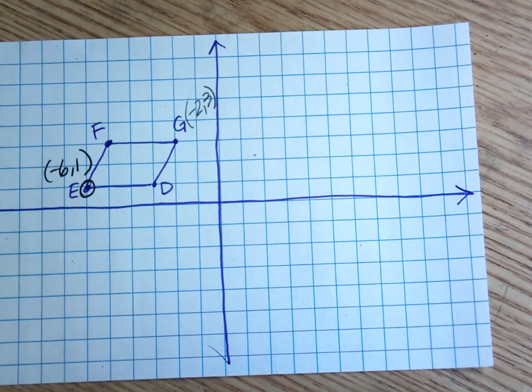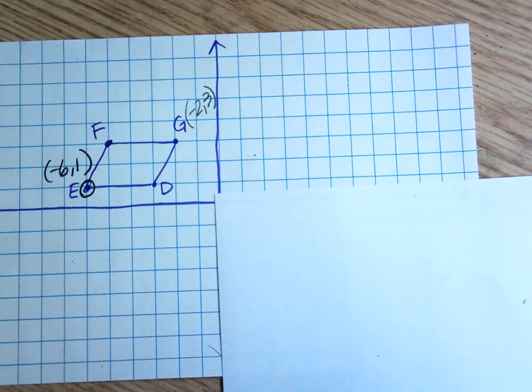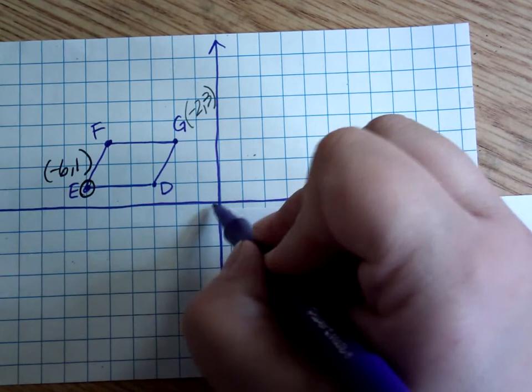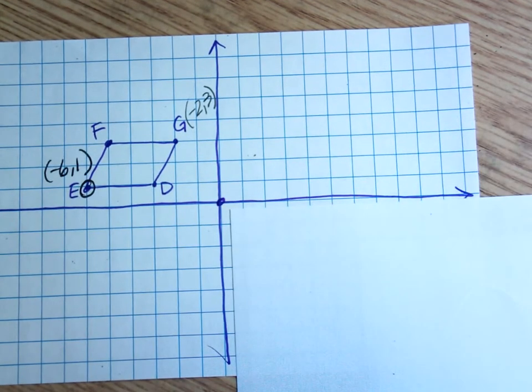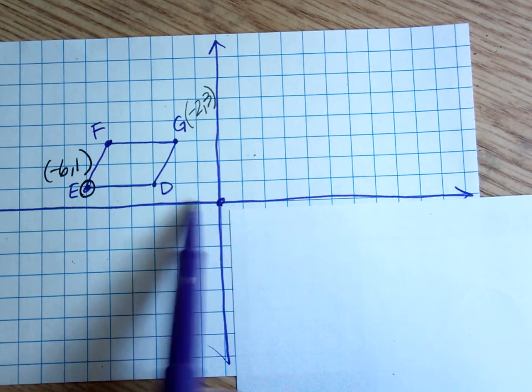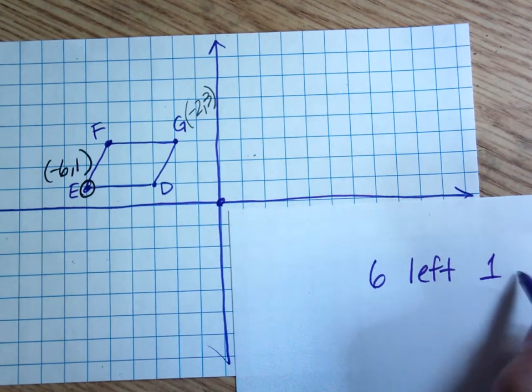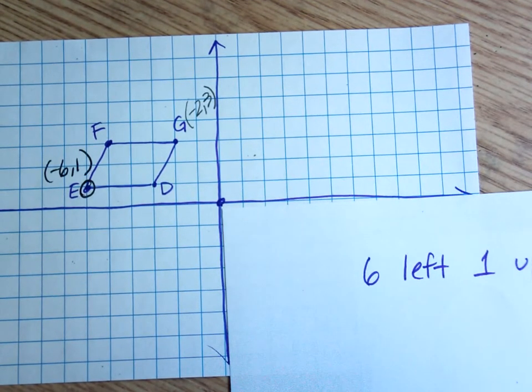Okay, so let's go ahead and talk about rotating point E without using a transparency that we can spin. So point E, one way I can do it is I can say if I'm going to rotate it, let's go ahead and do it 270 counterclockwise. I can say, well, let's see, how do I get to E now from the center? And notice I'm not calling it the origin, I'm calling it the center, so it really doesn't even matter that it's the origin if we talk about this point in terms of how do I get there from the center. Well, I have to go 6 to the left and up 1. It's because my center is the origin that 6 to the left, up 1 is actually reflected in the coordinates.